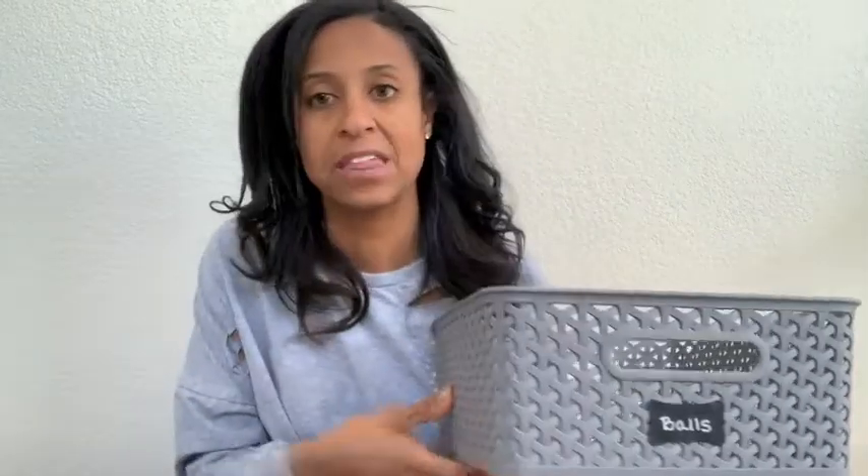Target always has great affordable items to organize your home. In my last organizational video, somebody mentioned they had to get those gray bins that are throughout my whole house. I have them in my kids' drawers — in the white color for one child, and in gray for my son's drawer. I also have these in my laundry area. They're all under $10. I think I got a pack for $12.99 and it came with several of them. If you buy them individually, they're like $2.99 or $1.99. These larger ones were maybe $9.99 but came in a set of four.